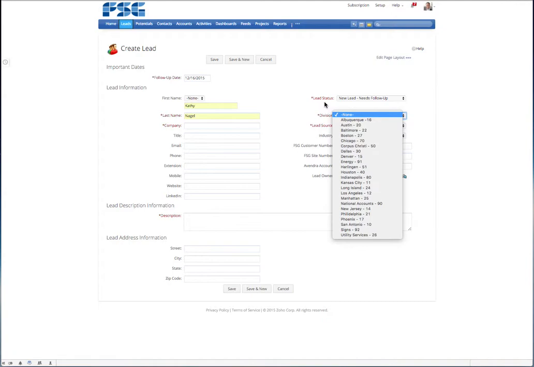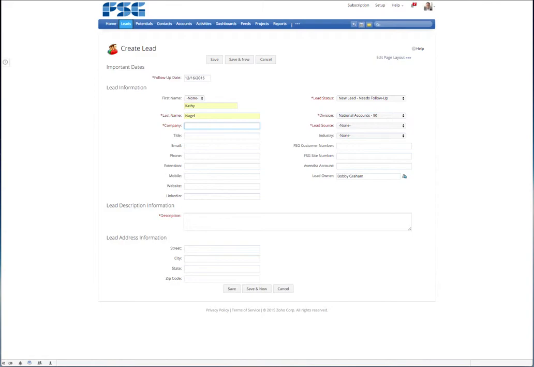The division needs to be updated to the branch or division that will receive the revenue once the transaction is made. For the company, it's really important that you use the proper trade name. Check our system to see if it already exists as an account in SI or SX Enterprise. Double check that the account exists or does not exist, and make sure you use that trade name.